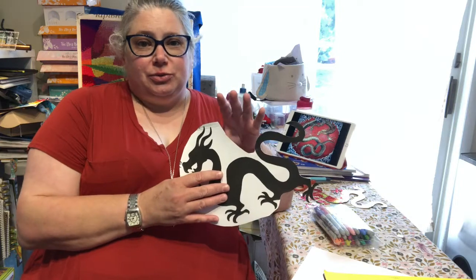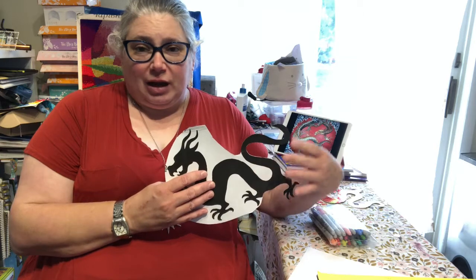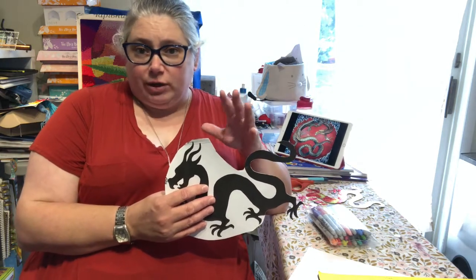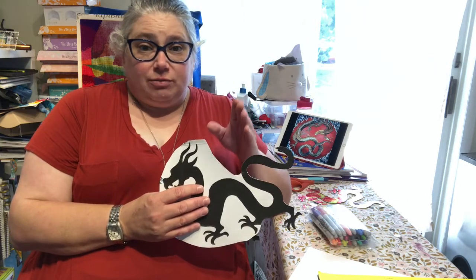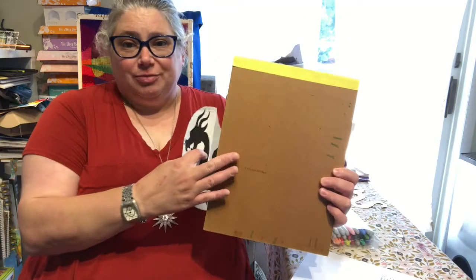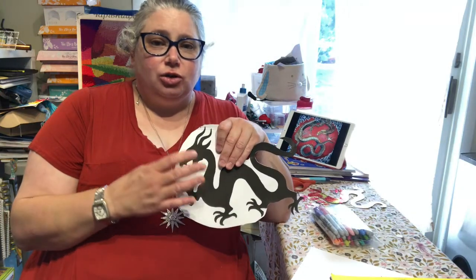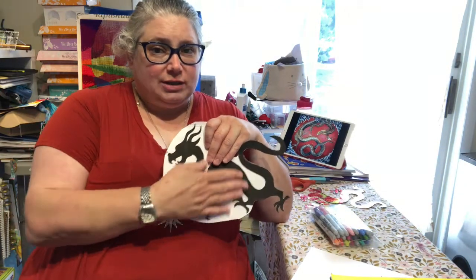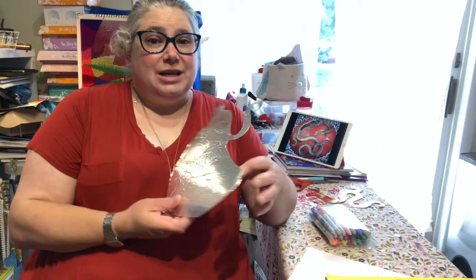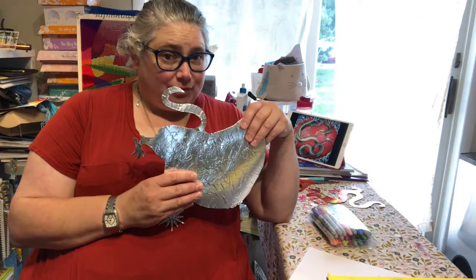So you're going to print that out on just a piece of office paper, and then you're going to glue it to a sheet of cardboard. I used a cereal box. You could also use the back of a pad of paper or something. So glue the dragon shape onto one side of the cardboard so that you can see it, and then glue to the other side of the cardboard a sheet of tinfoil, shiny side out.